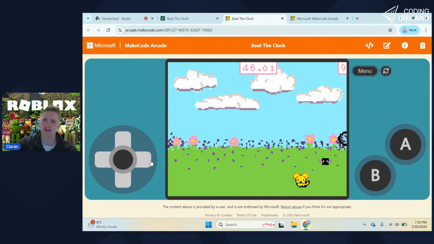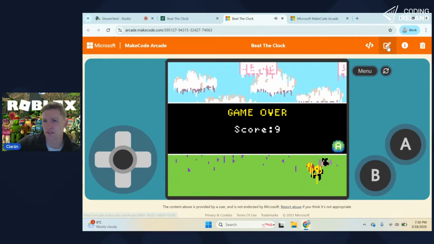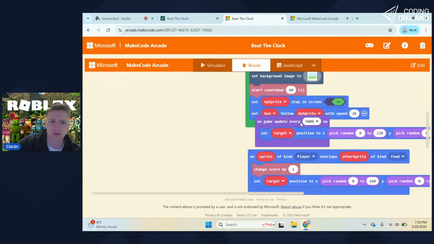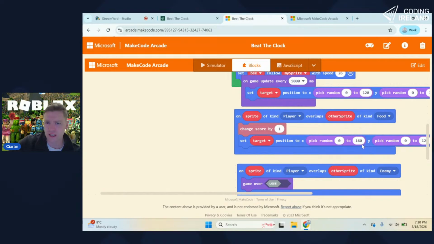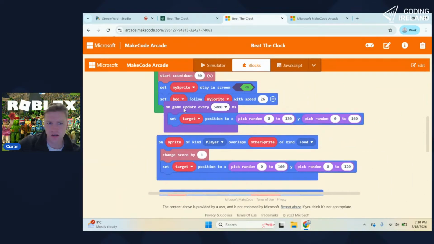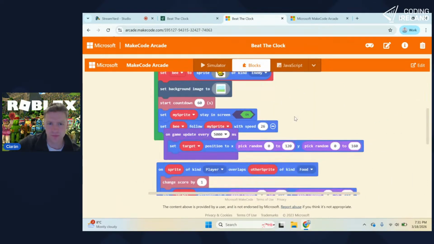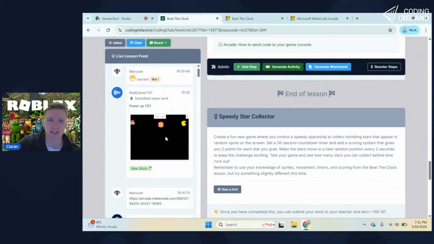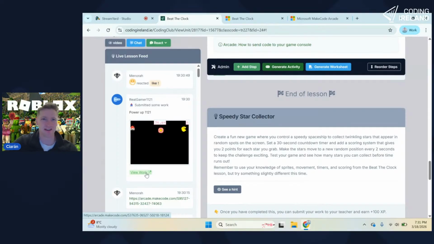So every 3 seconds your dog is jumping around the screen, and the reason for that is because you have said... Let me check. Yeah, you've said every 5 seconds, set the bee to a new position. So every 5 seconds, the bee jumps across the screen, which is an interesting one. Looks cool though. Well done.